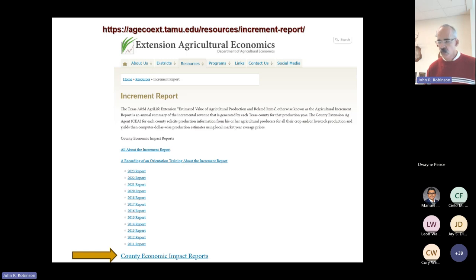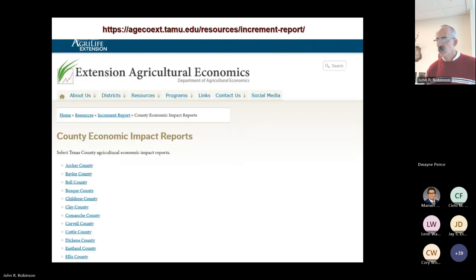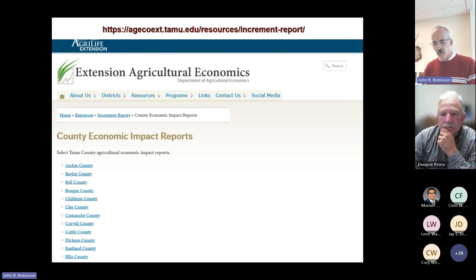For those counties, we have done sort of an automated version of economic impacts analysis, we being Dean McCorkle and Dan Hanselka, who do that sort of thing for a living. And so for those particular counties, using the 2023 data, they have come up with kind of a standardized approach. They take your increment report numbers and run them through their economic impact models, and they calculate jobs and value added additions to the local economy, etc.